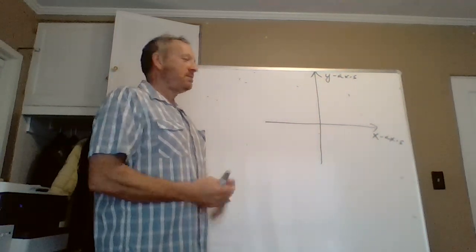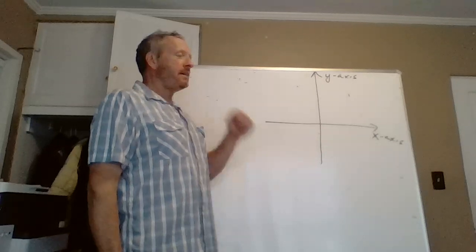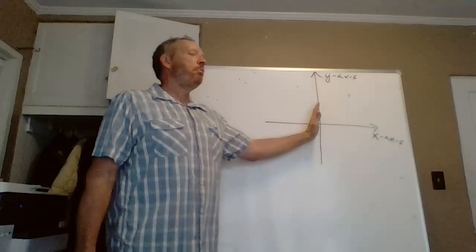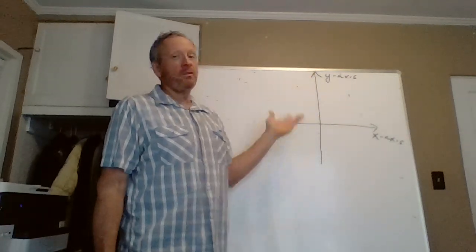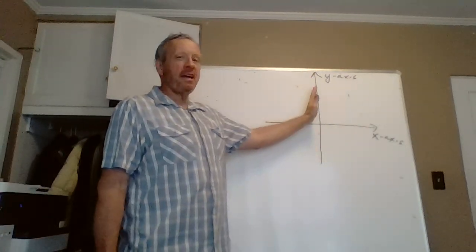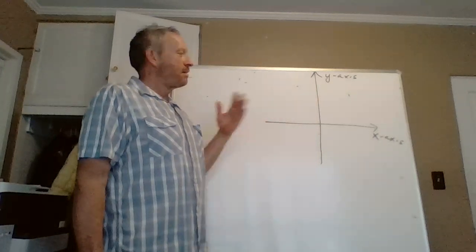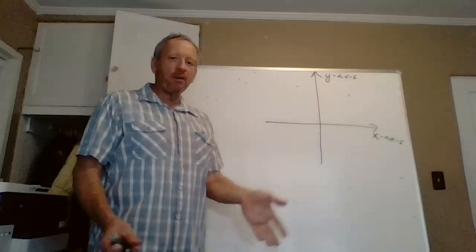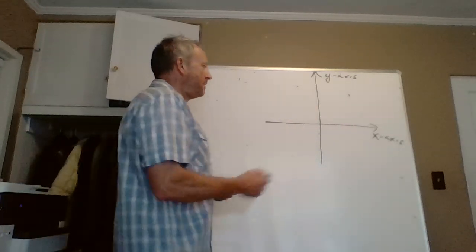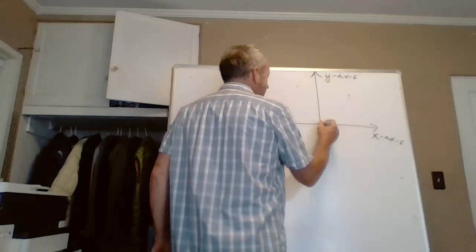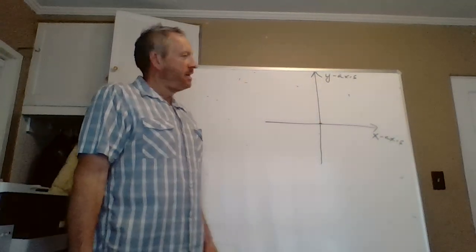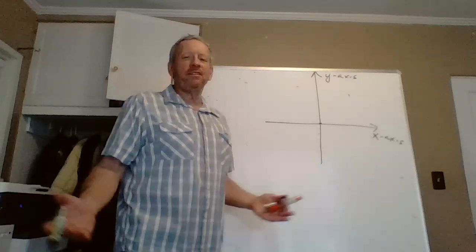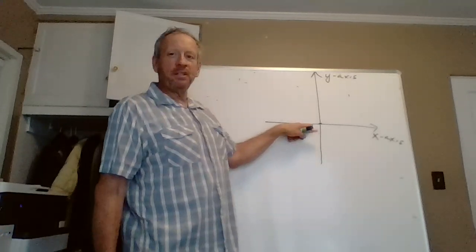Sometimes, for example, in physics or elsewhere, economics, this might be the time axis, we might call it the t-axis. And this might be the profit of a company, so maybe this is the p-axis, or the velocity of an object. This might be the v-axis. Nonetheless, mostly in this class, we're going to call this the x-axis and the y-axis. That's just a matter of remembering that that's what those things are called. This point here is called the origin. That's just what it's called. Now that's an easy thing. There's really nothing to understand. We just call this point the origin.